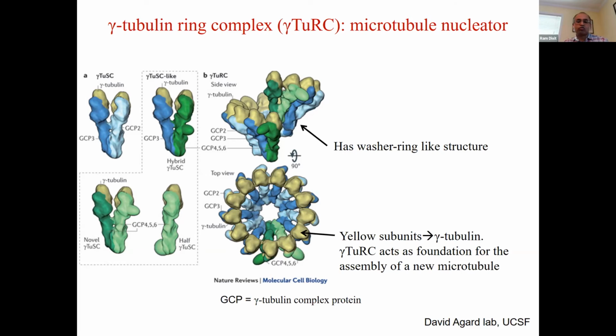There are other versions of tubulin as well that are found in cilia and flagella that we don't have time to talk about today, epsilon, delta tubulins, and so forth. So there's a handful of different tubulin types. But this is really the sole microtubule nucleator. For actin there are different kinds, like formin, Arp2/3, Spire and others. But for microtubules, you have the gamma tubulin ring complex as the primary microtubule nucleation complex in cells.